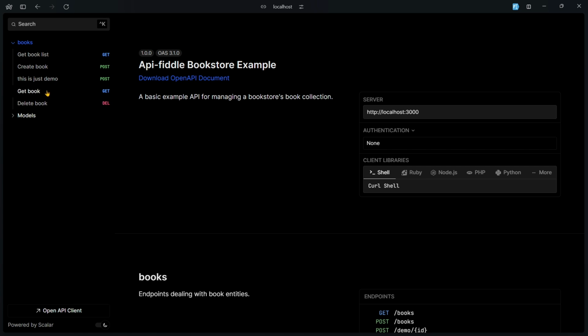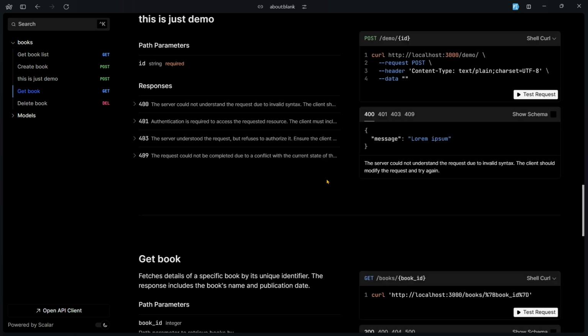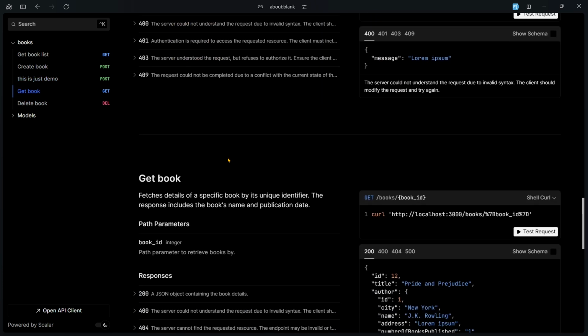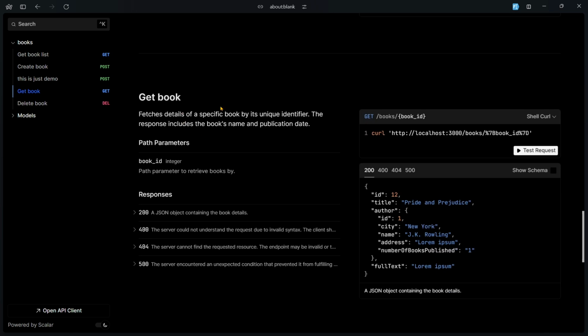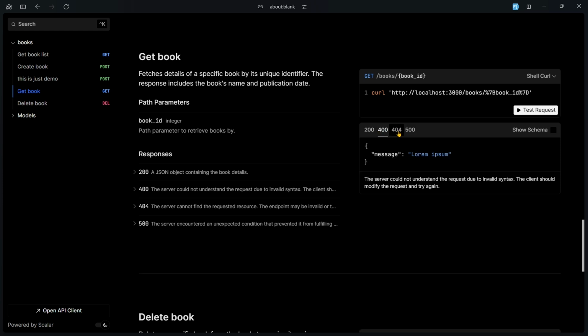For example, the user can click on get books. You see, now they can see that this kind of endpoint gives us such responses. It gives us the 200, the 400, the 404, the 500 as well.